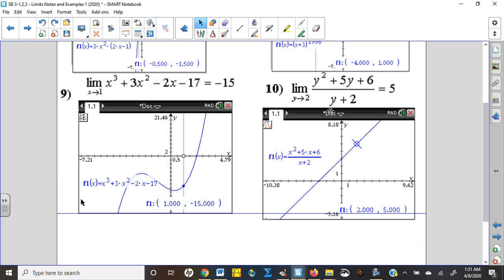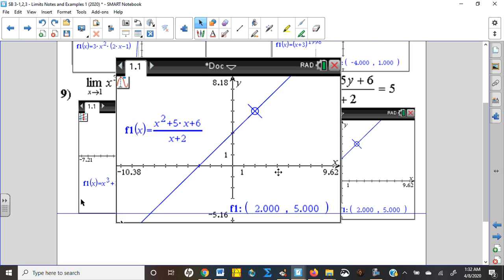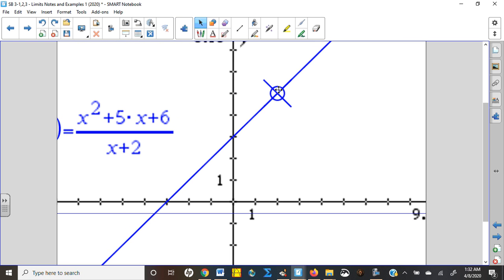Remember, this is a problem at negative 2. At negative 2, there's going to be a hole right about here. So if I took the limit there, it would still exist because it's removable, but it would not be continuous there for sure. But we're not taking the limit there. We're taking the limit at positive 2. And so as you can see, it looks like we just have a continuous function that comes into about a value of 5.